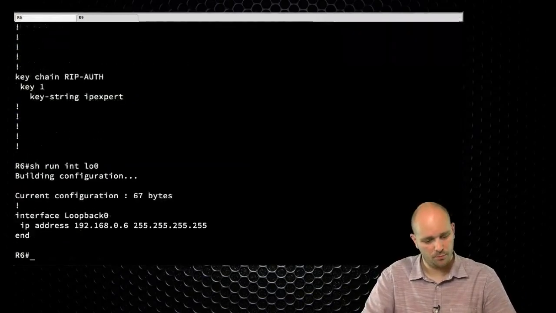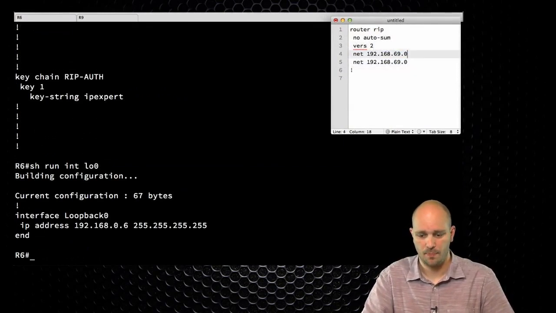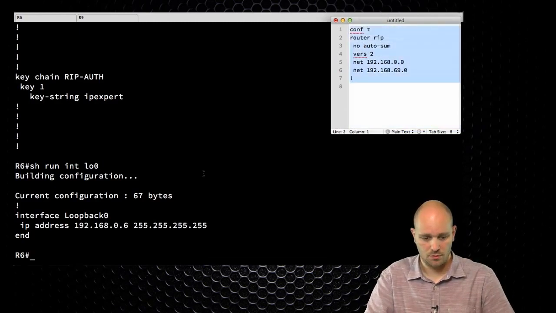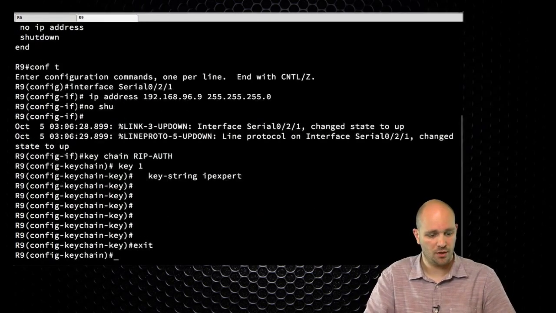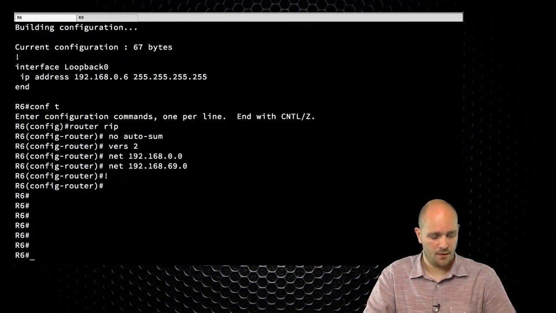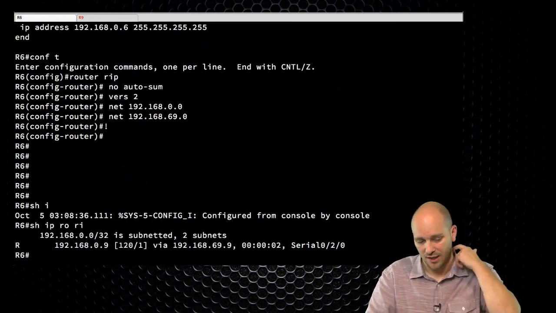So loopbacks are configured. Actually, I can copy paste this. This is going to go here, and this is going to go here. So if I do show ip route rip, I should be getting the route updated there.